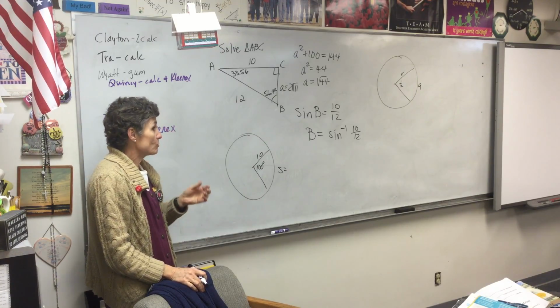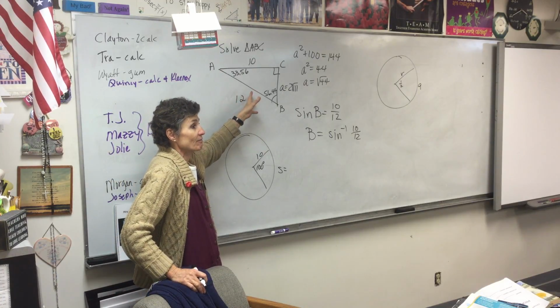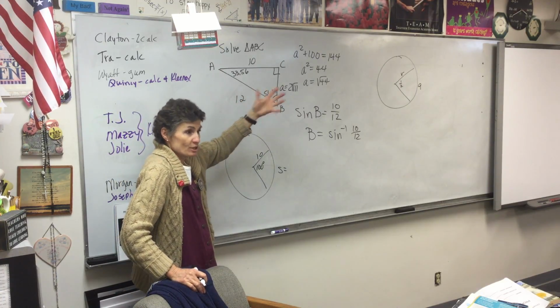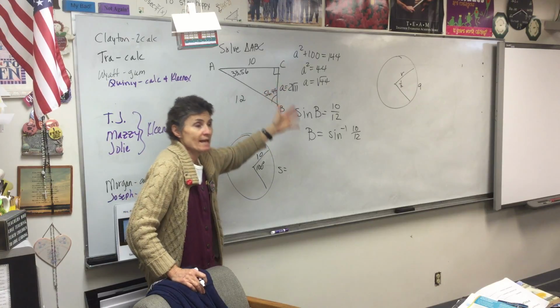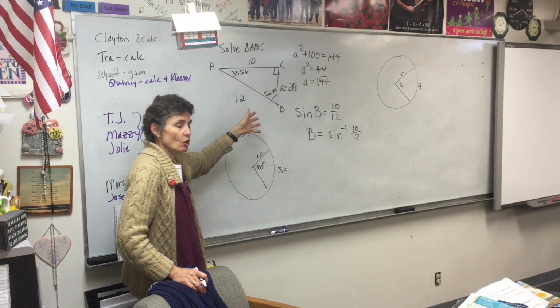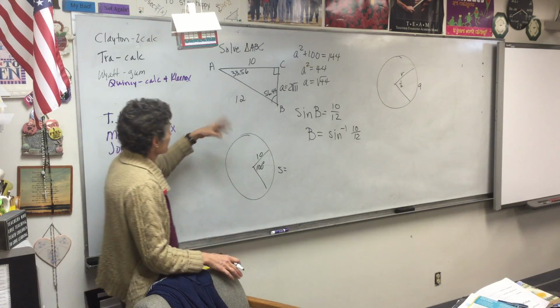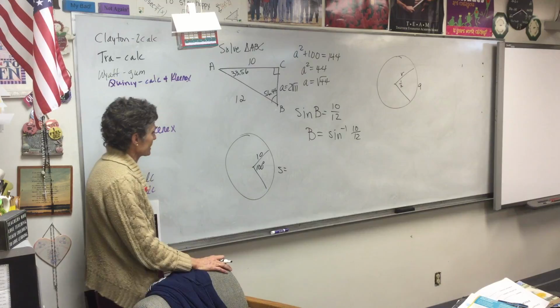Now, all of those word problems were just like this, except instead of having to find everything, you would just ask one question. You know, what's the angle of elevation? How tall is the building? So you've been solving triangles all along. You just haven't necessarily been finding all the pieces like this time.